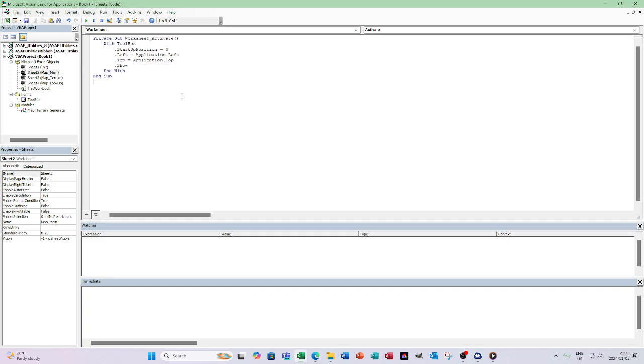There's one more piece of code that we want in this sheet, and that is we want to be able to record the cell that you click on. And that's what we're going to do by saying private sub worksheet selection change by val target as range.